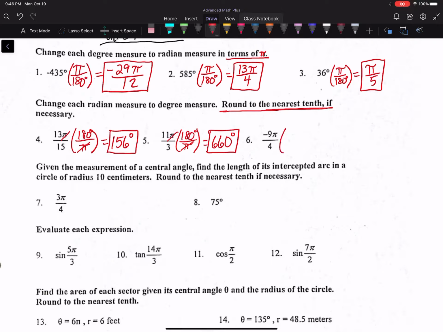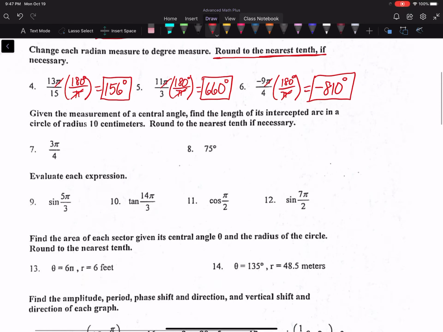And last one for this section, 180 degrees divided by pi. We're going to multiply. And again, we're doing that because 180 degrees and pi radians are equivalent. They are equal. So we're basically multiplying these by 1 on all 6 of these. Okay, so that will cancel. When you put that in your calculator, you will get negative 810 degrees. Very, very simple, nice, quick, and easy. This should be a fairly easy test.